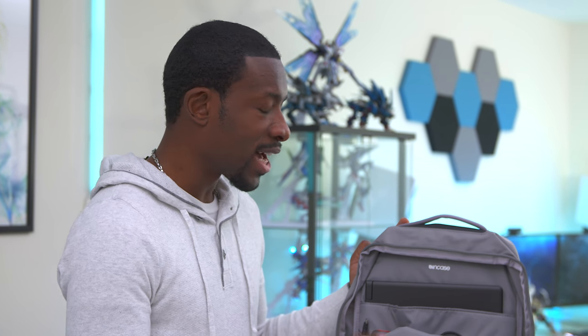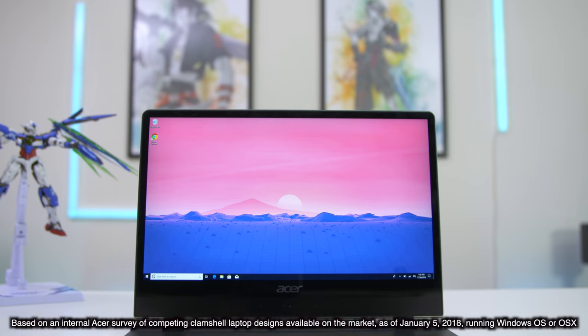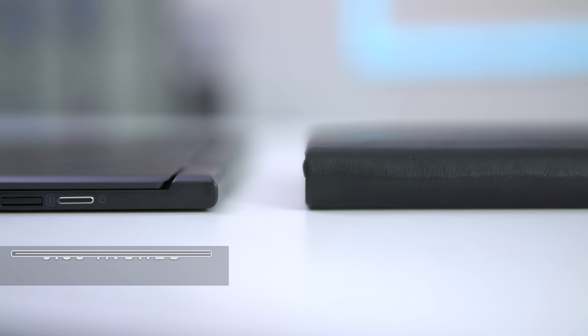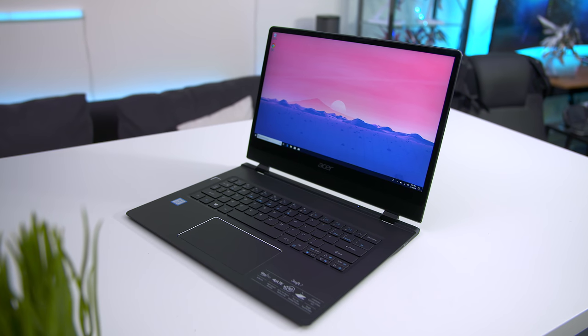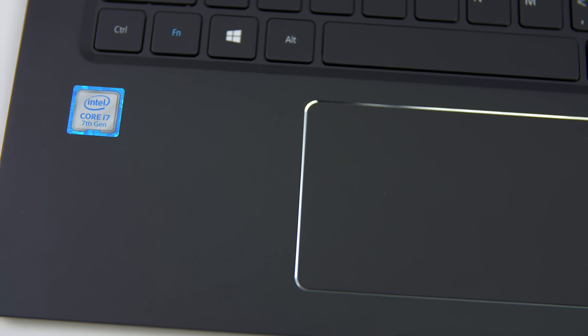We're going to do things a little differently this time — usually I like to show the laptop last, but a lot of these things inside work really well with it and I want to explain them with context. So right here we've got the laptop — this is the world's thinnest laptop, the Acer Swift 7. This is absolutely insane. It's like holding a tablet, but this is a really awesome computer. Even though it's super thin and portable, it's full-blown Windows with everyday software powered by an Intel Core i7 processor. Not only is it the thinnest laptop out there, but it also has some really cool features that make taking it on the go just amazing.